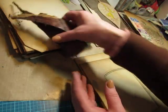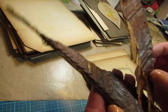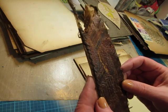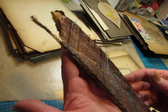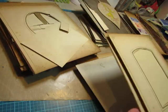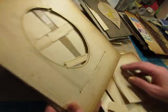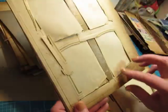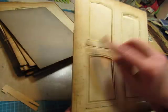I did save the spine, and it had this stitching. Someone took some black thread and stitched it back together, trying to hold the book together. So I'll use that for something. There's ovals, and boy, this one really fell apart. The 4 smaller pieces. And the pages are dirty.